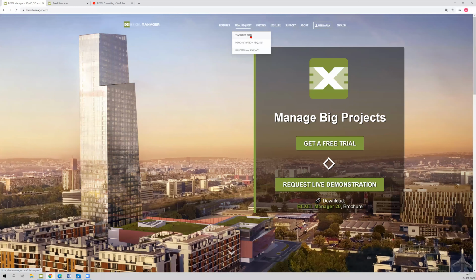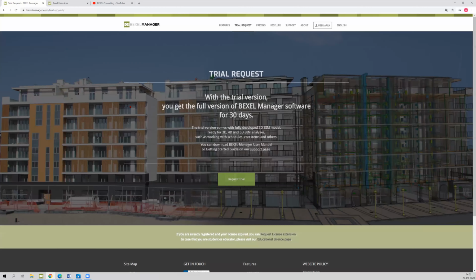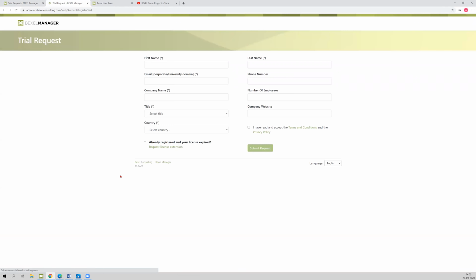The first one is the standard trial, where you click on it and then click on the request trial command so the form for the trial version appears. Just fill it in, and when we receive the form, we will send you the trial version to the email provided on the form.